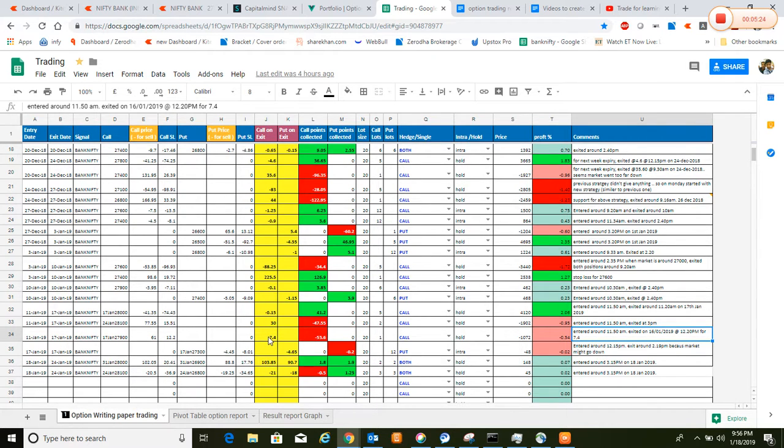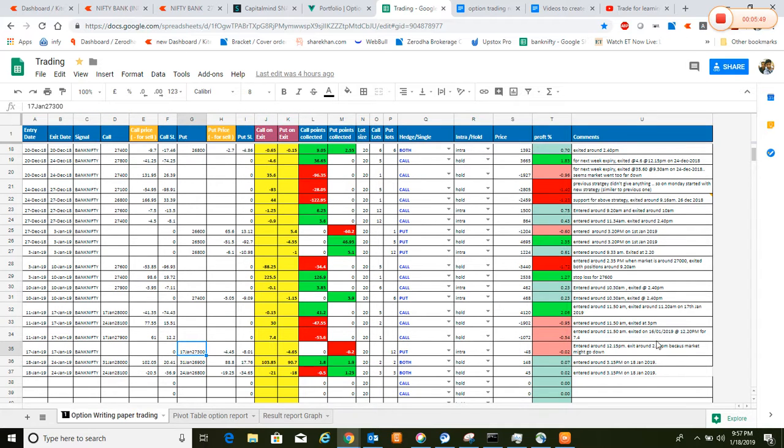So why should we waste this 27,900? Anyway, we have a backup plan with the 24 Jan future. It will pick up the rhythm, so we exited at 7.4 when we had entered at 12.2, with a small loss. So accordingly, the consolidated profit was around 1,146. And we tried intraday, but we tried it too late actually.